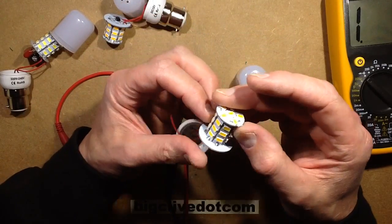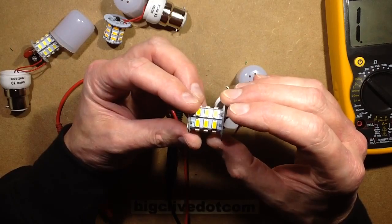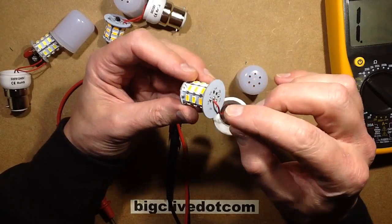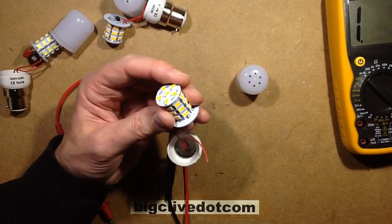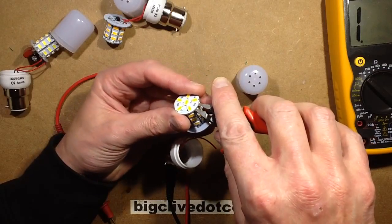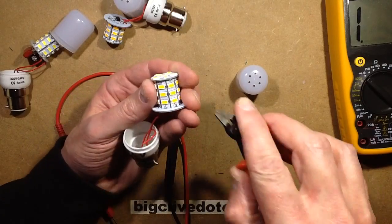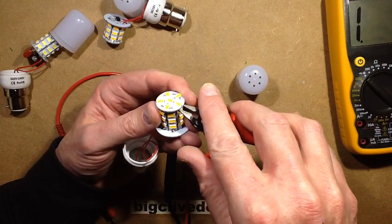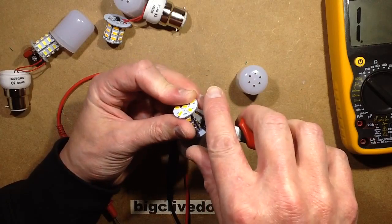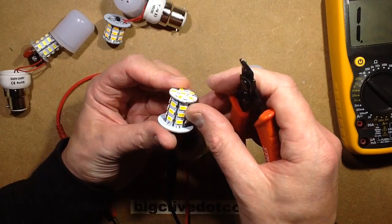I kind of want to open this now, but it doesn't look like I can open it without breaking solder joints. Having said that, I don't like it anyway, so I may just break one and take a look inside. I can spot the resistor - if there is just one - over at this side. I'm going to nibble my way through this solder joint. Oh, this is actually keyed in as well - I don't think I can just get this out. Off comes the whole top then. If I'm just nibbling through the solder joint I can theoretically just sit that back on again.